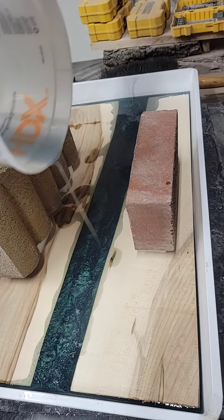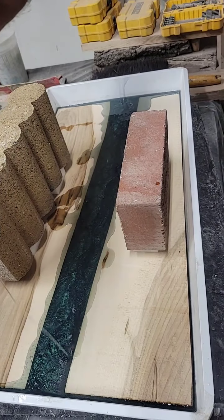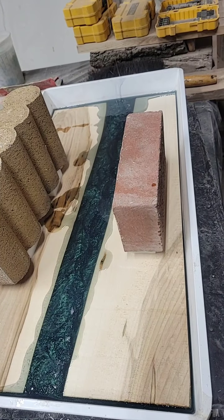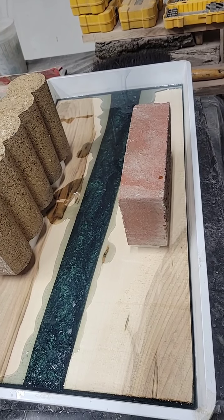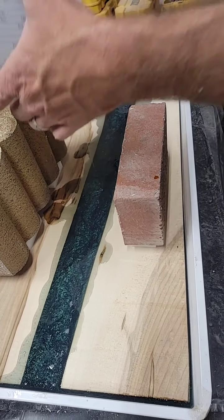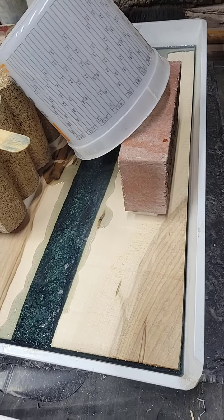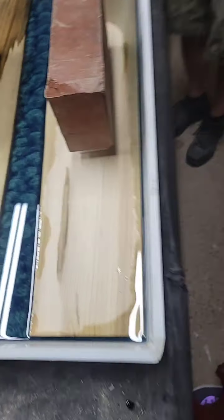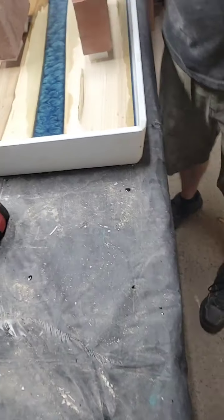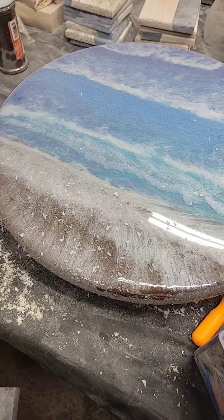So we are actually going to get started making some Barry's coasters to take to Barry's Old School Irish Pub down on 250 and Main Street in Webster. I'm excited about that too. That will be awesome. So we've got more signs coming. I can show you some of the signs that we've done while that's just setting up. We've got the Mermaid Dust cutting board sitting here, which is also an Ambrosia Maple, and some little round coasters that you may have seen if you came out to the festival. This is a custom order beach table that we have.